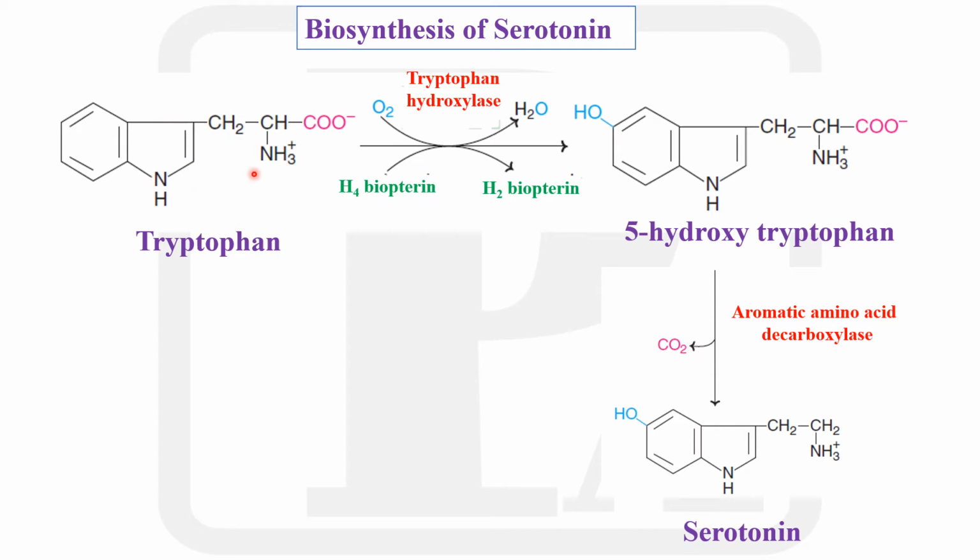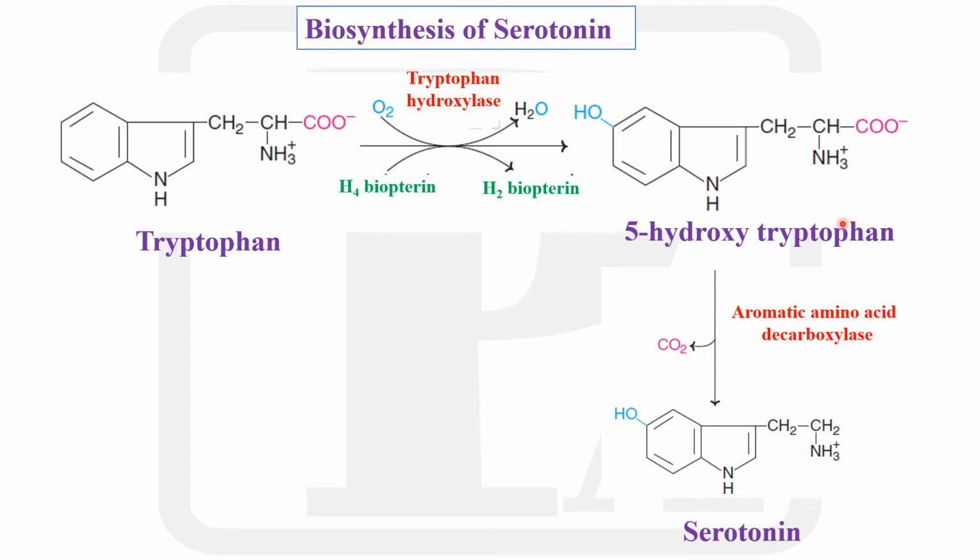Now it undergoes hydroxylation by means of the enzyme tryptophan hydroxylase. With the addition of that enzyme, it takes up oxygen, with the help of a cofactor called tetrahydrobiopterin. From the tetrahydrobiopterin, 2 hydrogens are taken and combine with oxygen and are removed as water. The rest is removed as dihydrobiopterin. One more oxygen is there. That oxygen combines with the hydrogen at the 5th position and is converted to a hydroxy group. That's why it is called 5-hydroxytryptophan.